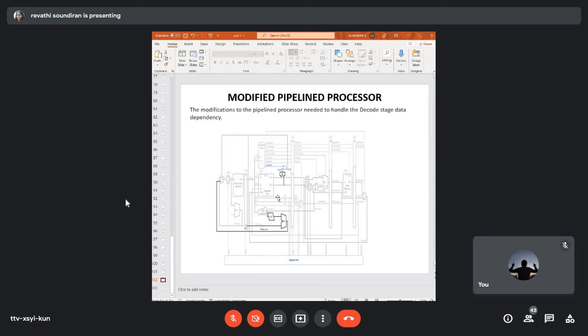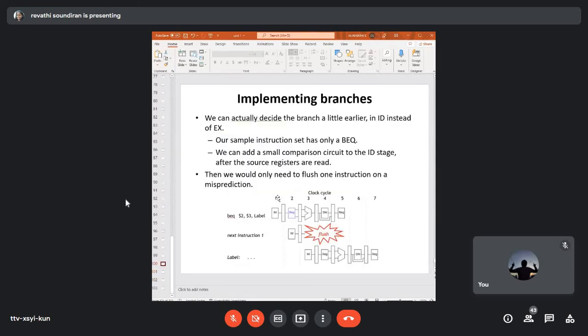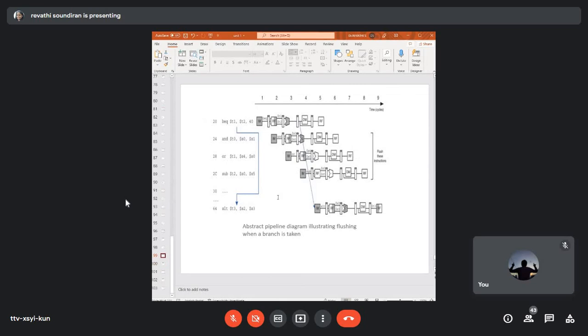So only one instruction is flushed upon misprediction, rather than 3 in the previous case, where 3 instructions were wasted. With one step ahead prediction in the decode stage itself, only one instruction will be flushed, and your SLT instruction fetch will happen.